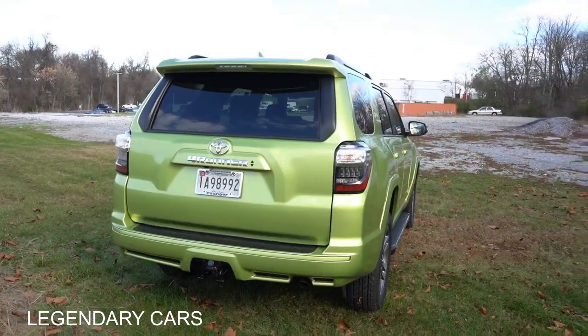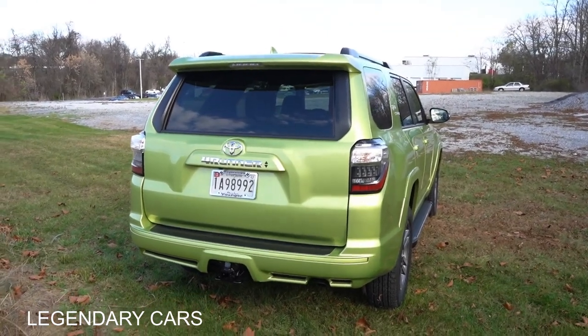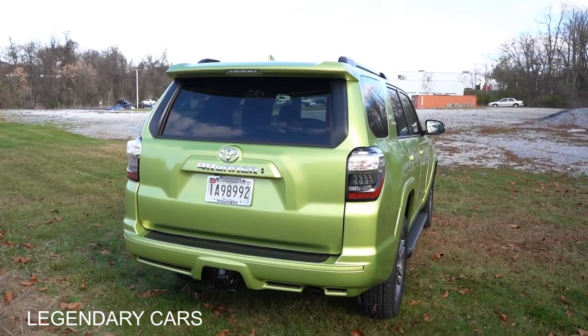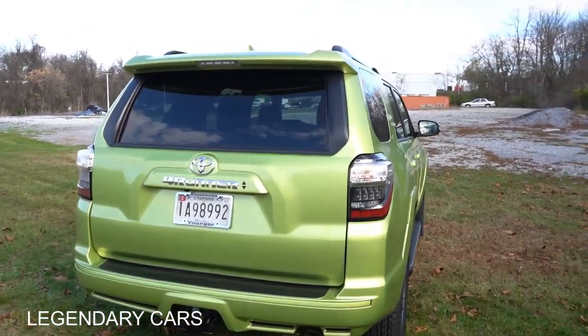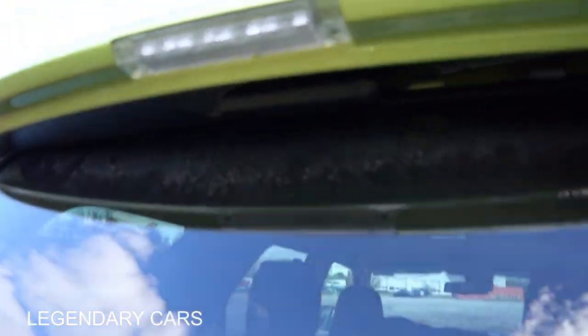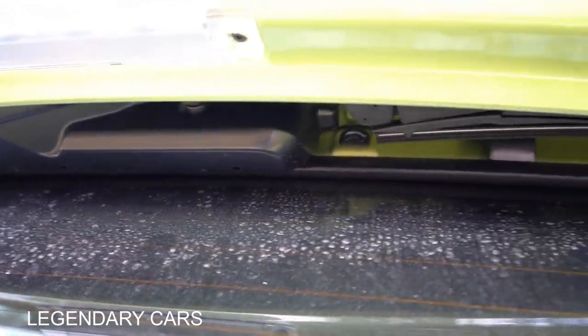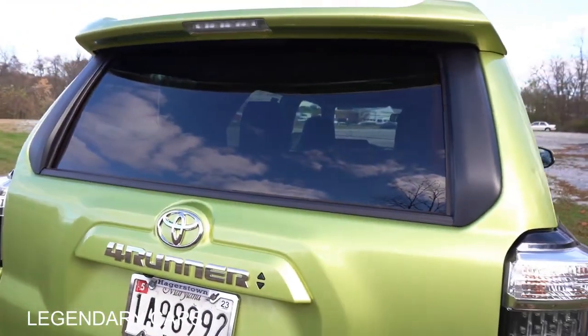All right, now since we are around to the back of the 4Runner, all the way to the top, you guys can probably see that there is a body colored shark fin antenna up there. Just below that, rear window wiper with an integrated brake light. In case you were curious, hey, where's the rear window wiper? Of course, since the rear window actually does open and close, the rear window wiper is going to be tucked away underneath of that rear spoiler. That is where you're going to find that, because again, you can't put it on the actual glass because the glass opens and closes. So that is why that is there.